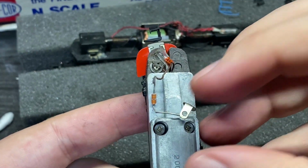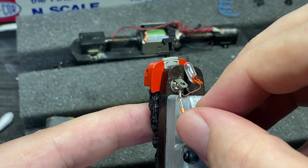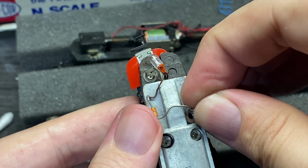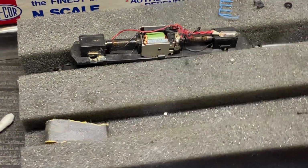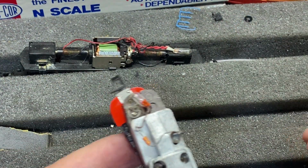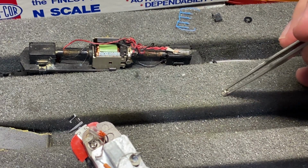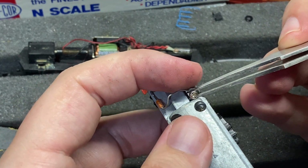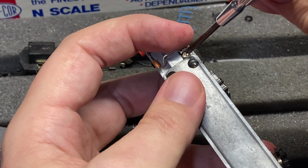Okay, let's deal with our headlight attachment here. We haven't mangled it too badly. Still not great. Hard part is first trying to find the screw that I know I took out of there. There it is. I see guys do this all the time with tweezers and stuff, and they're masters at it, and I'm just a caveman by comparison.